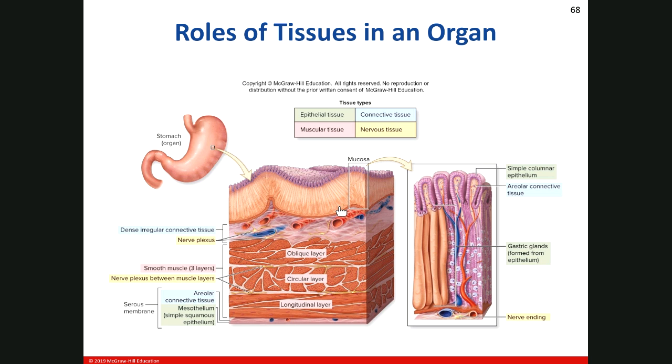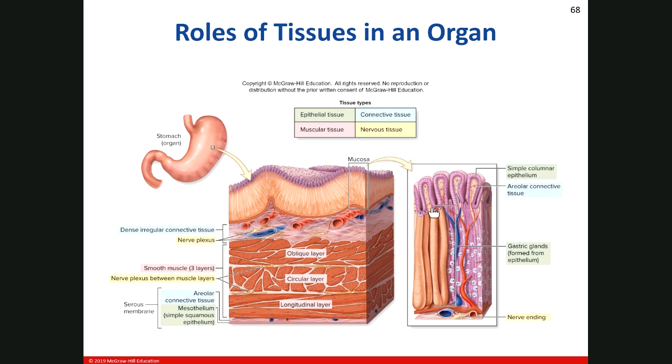You can see here, we can really zoom in. You want to see the epithelium here. We've got our simple columnar epithelium, and there are glands in here which are going to be secreting some of those gastric enzymes. Right below it, underneath our epithelium, there's our loose connective tissue, our areolar connective tissue with all the blood vessels. You can see the larger blood vessels traveling up, and then we have the smaller ones like the capillaries in here.